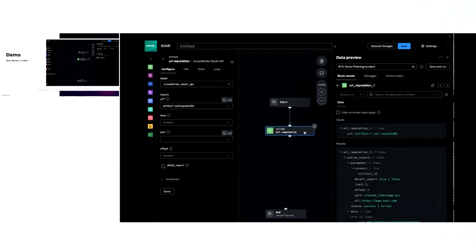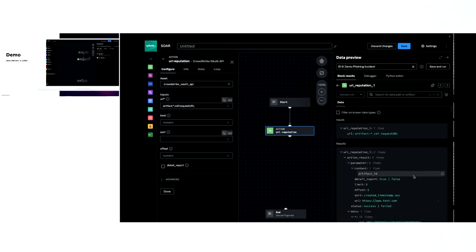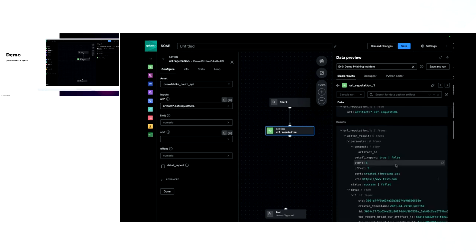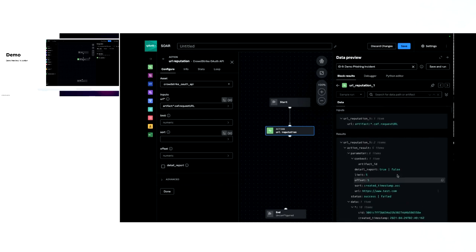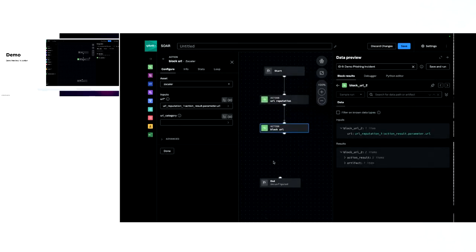And as I look at this block, I can see, okay, cool, what are some of the sample values? I want to do something potentially with the output of that. Maybe I want to block a URL. So I'll show you one more time. Run action. I'll do contain, and I'll do block URL. Again, already done. It's added the output of URL reputation to the inputs of this block, and it's already configured. And I've already built my playbook in much faster time than I've ever done it before.